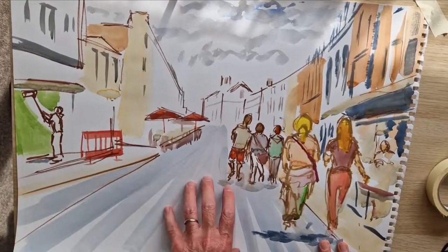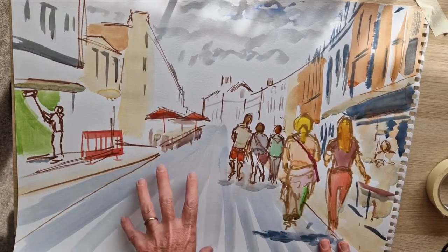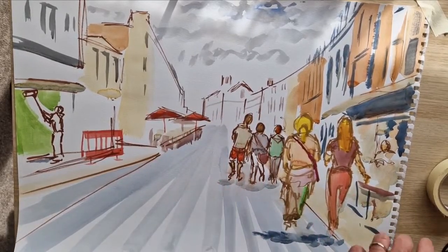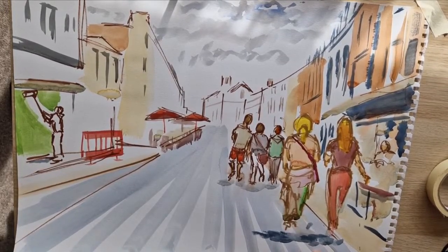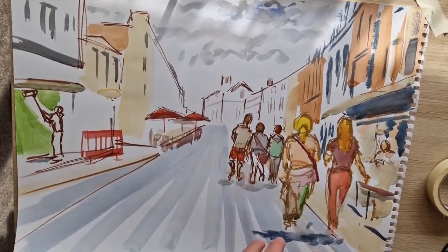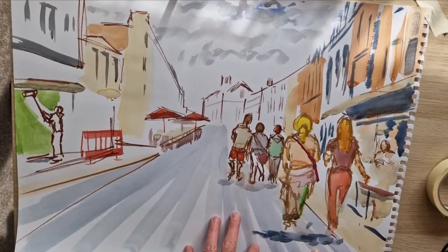I've actually gone back to this, following on from the sheep painting developments yesterday. I've gone back to this street scene from Cardiff, and I've put the paper down flat on a table now. Looking at my reference, I actually crouched down to take the reference photo, and I've realised that with this free-flowing and very loose approach, one of the things I love is the unexpected effects that you can get from it.